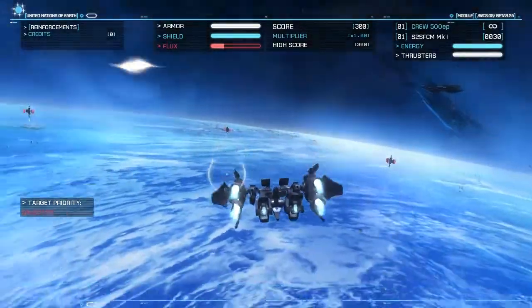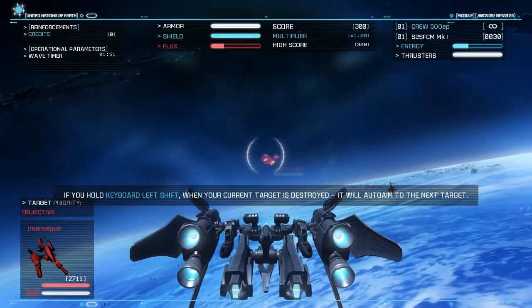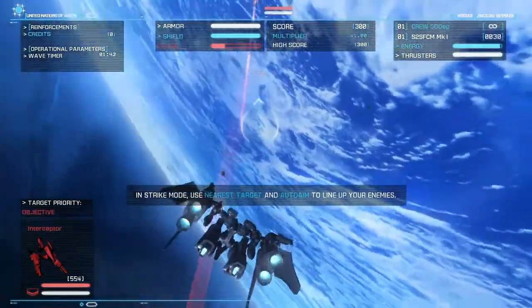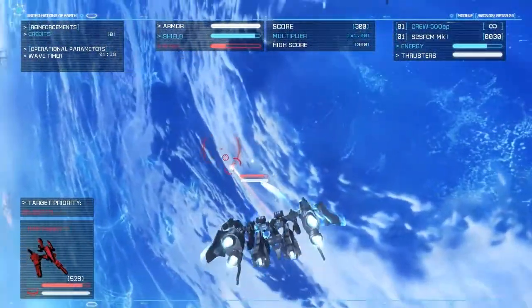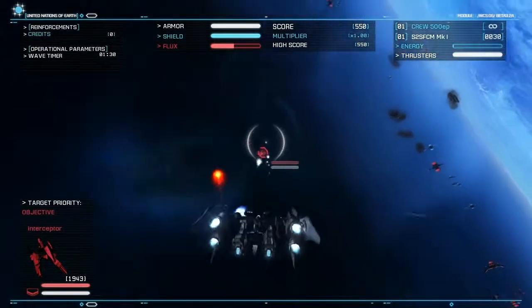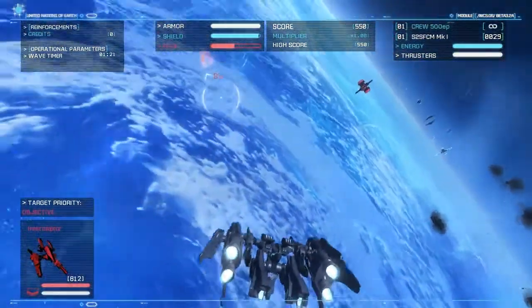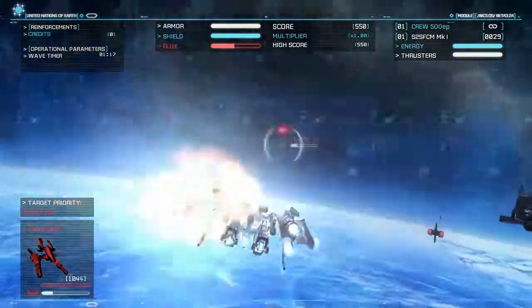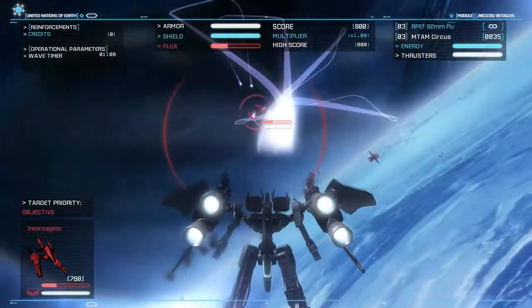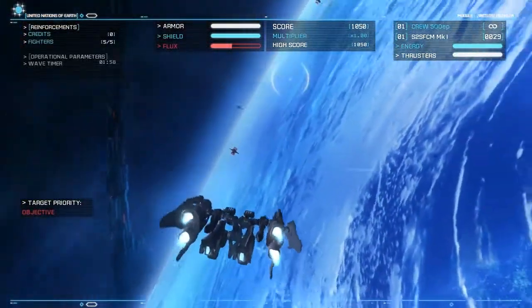Okay. Wave incoming. I see them. Holy shit, can I? Shoot that guy! Come back here. Ba-boom! Haha! Wave incoming. Holy shit, this is cool.